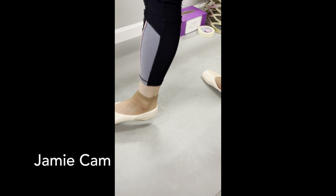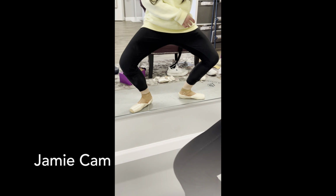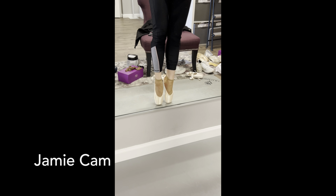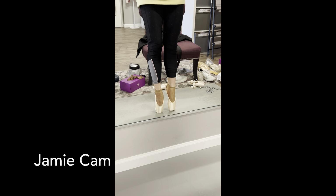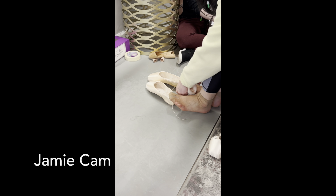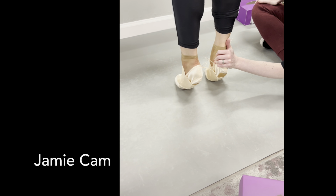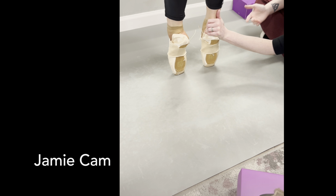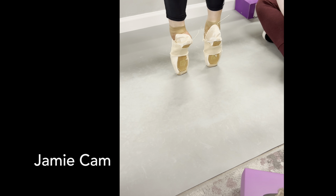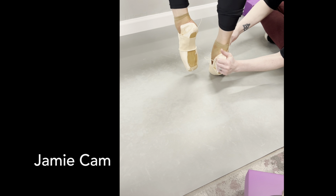Okay. Got it. Size feels okay? The size feels okay here. Okay, step up whenever you're ready. Oh wow. Oh wow, they feel so different. Yeah, but these feel really, really comfortable. There you go, a proper demi. Go ahead and roll up. Oh my god. Then it is the correct shank strength for you. If we had gone too hard, you wouldn't have been able to get that demi, and then you would kind of cheat and just pop up and down. There you go. Wow. Cool.